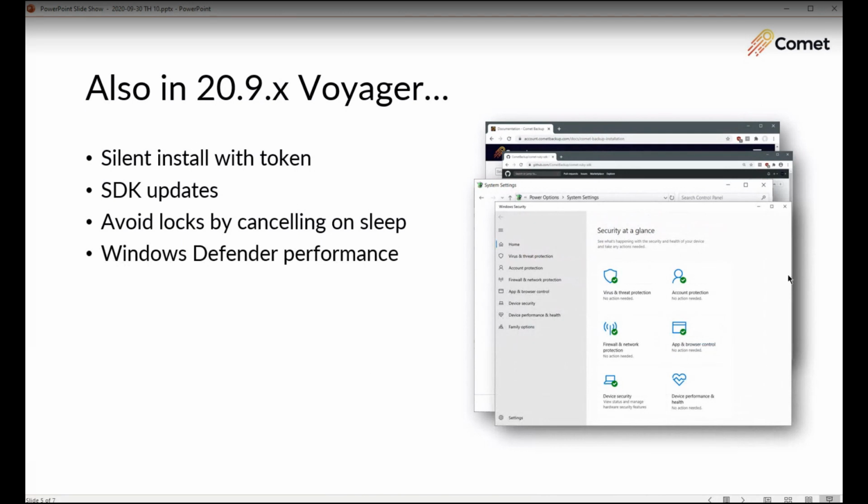Performance improvements for Windows Defender. If you're running Windows 10 with a default Windows Defender, then what happens is it scans each file when you open it, no matter what program: Microsoft Word, Excel, Photoshop, AutoCAD, Blender. As soon as any program opens any file, Defender quickly scans it first to check for viruses. This happens to include Comet. If you're backing up the whole PC, then it's effectively doing a whole PC virus scan, which is great, pretty useful. But really, a Windows Defender scan should happen on your own time, on its own schedule, not just because Comet ran a backup job.